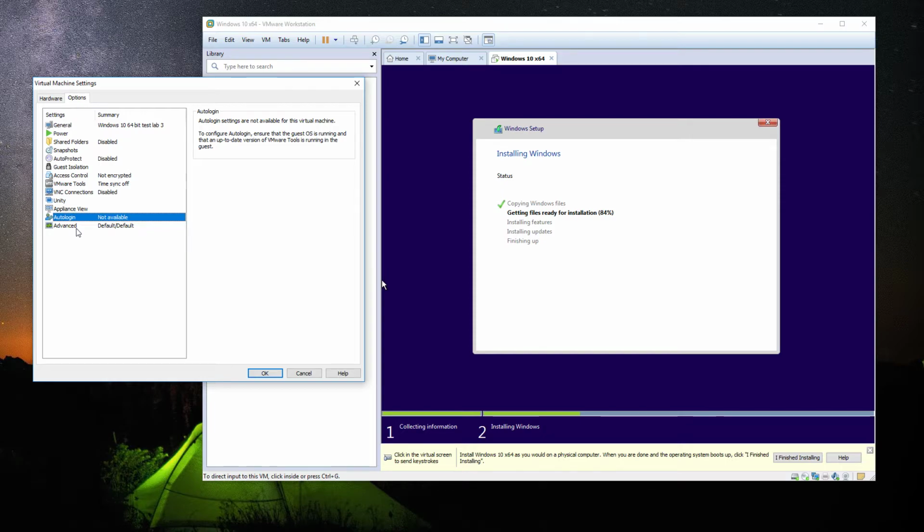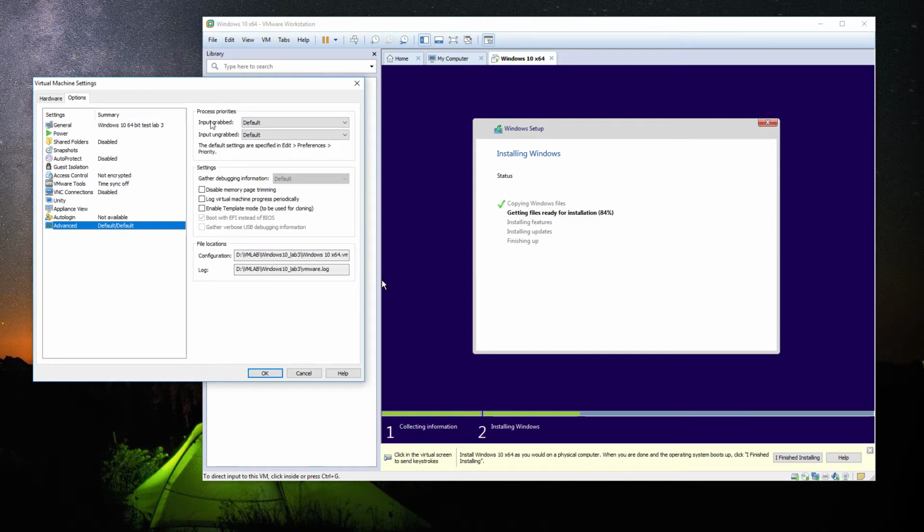And in advanced, you go into the other functions, so input grabbed. You could change settings here, but I always leave them as default because there's no point changing them. Settings, debugging information. I don't play with the debugging at the moment, but you could turn these on to capture other information, and it does keep logs in these folders within the VM itself. So that's pretty much all the settings you would do in your VM that you're setting up.